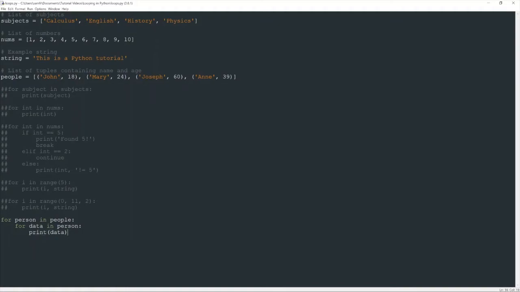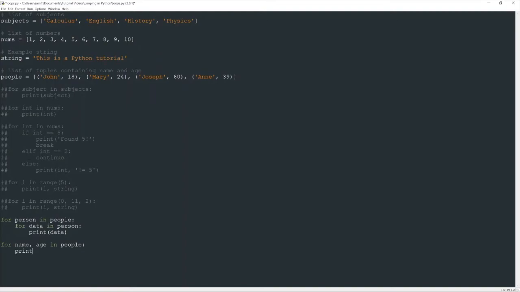Another way that we can print out the data, if we wanted it in the same format, would be to do for name, and then age in people. We already know that people contains tuples, and I already specified that the format of each tuple is first name and age.